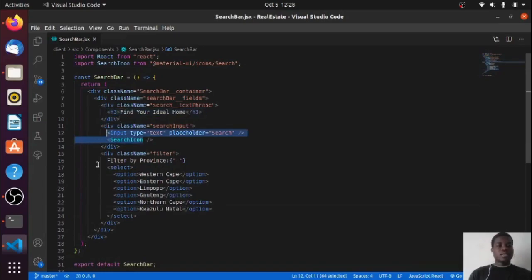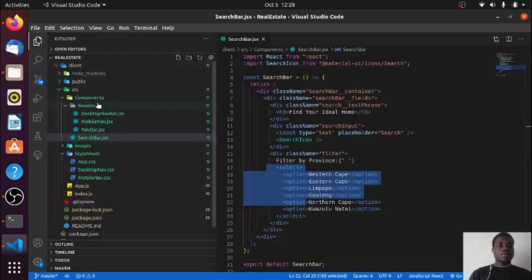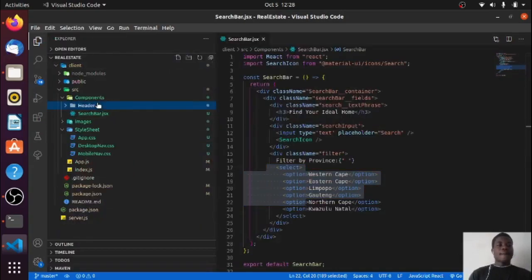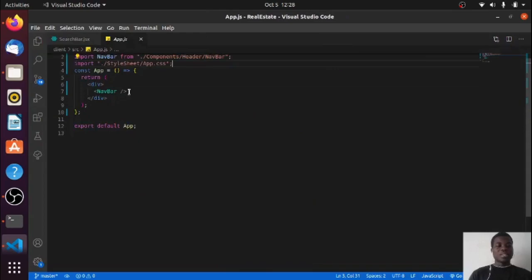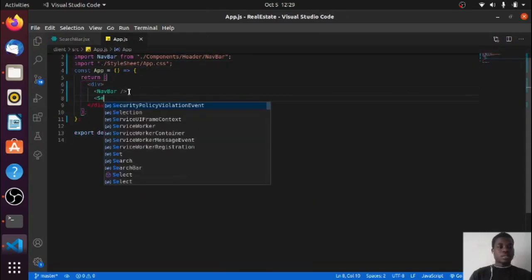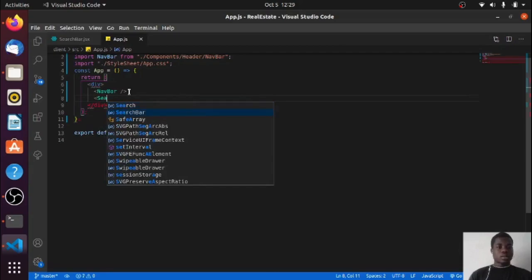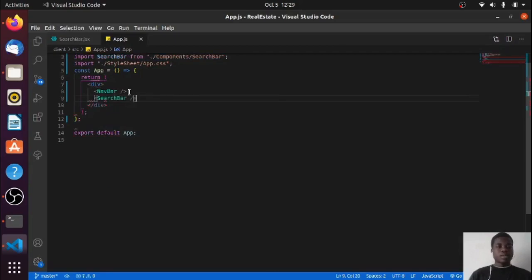Now let's take this into the app. I'm not saying app.css always. So when I take this into the app, I say search bar, or import that for me.